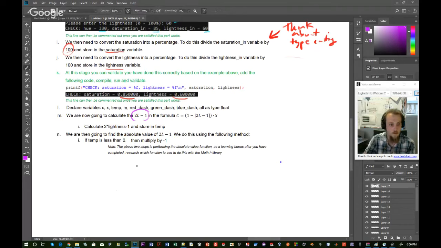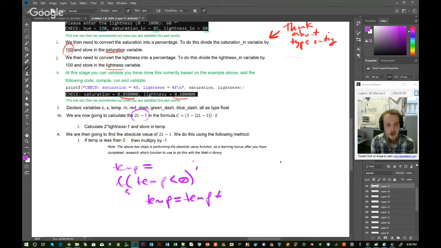So we should have something that looks like temp, that formula there. If temp is less than 0, then temp becomes temp times -1.